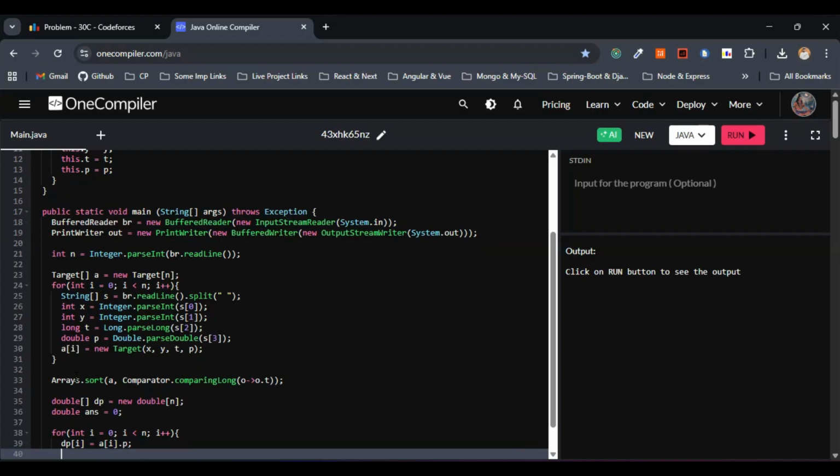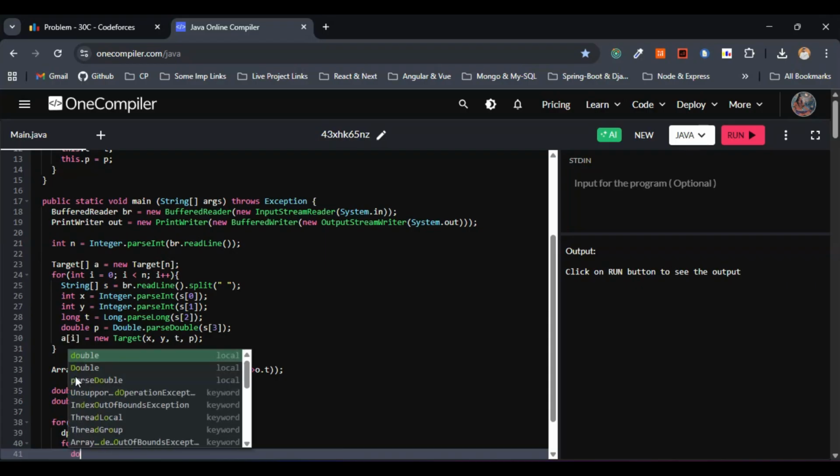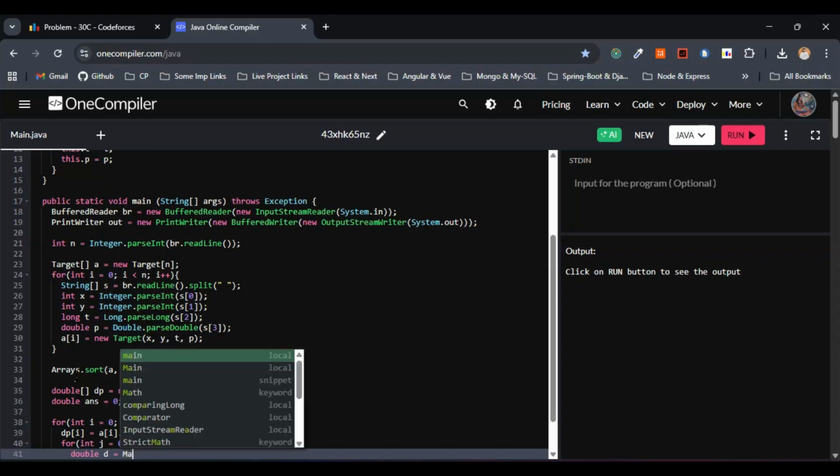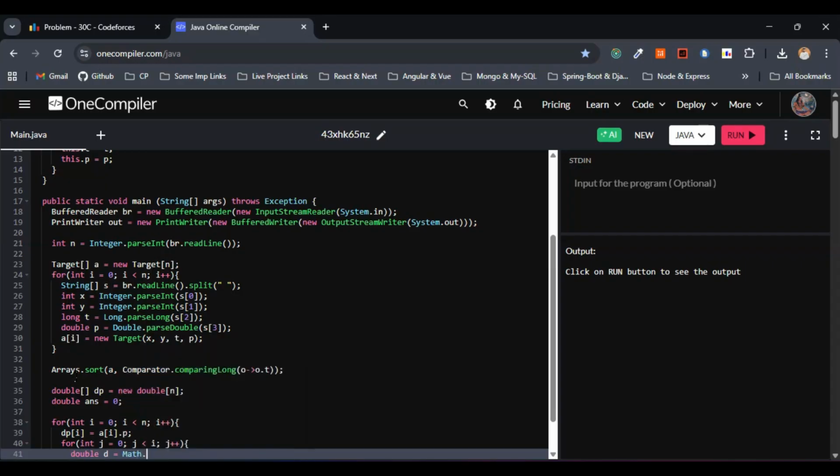So this is fine. The next part would be one more for loop. We have to try to come to the target i from any previous target j, in accordance with the approach. So this one will be int j equals 0, j less than i, j plus plus. Within this for loop, let me go with double d equals Math.hypot.